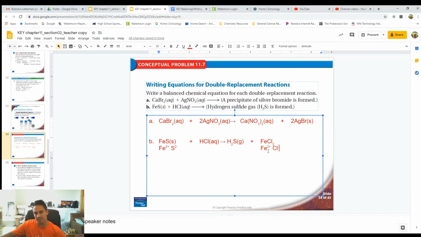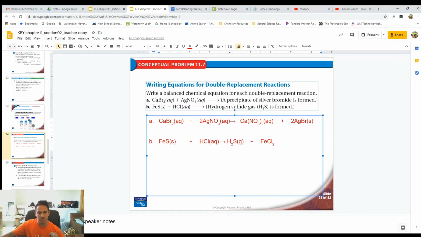We'll need 2 of them to balance out the 1 iron. That's why there's a 2 as a subscript there. Okay, so we need to check to see if either of these is a solid. Now, it does tell us one of them is a gas. So let's see if the other one's a solid. It might not be, and if not, we'll explain in a second why that's okay.